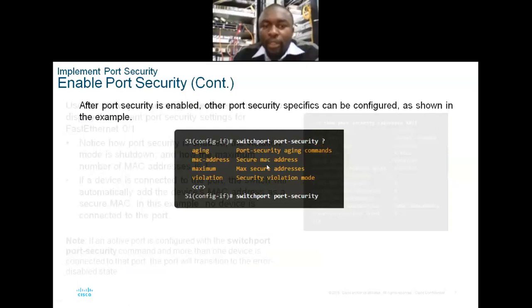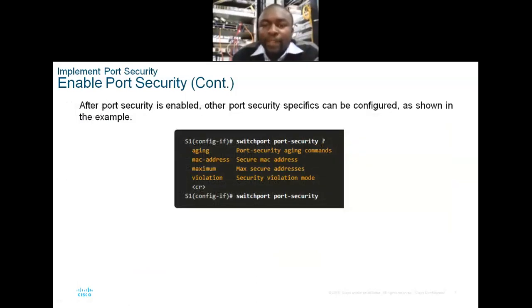After port security is enabled, other port security specifics can be configured. As you can see here, if you just type switchport port-security and put a question mark, it lists the other things that you can do with that same command. You can put the aging, the MAC address, the maximum number of source MAC addresses, and you can even put the violation.